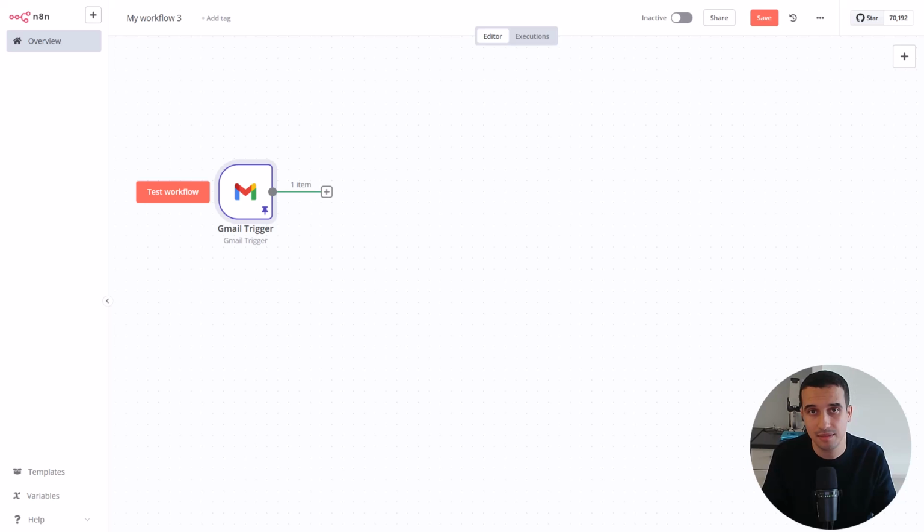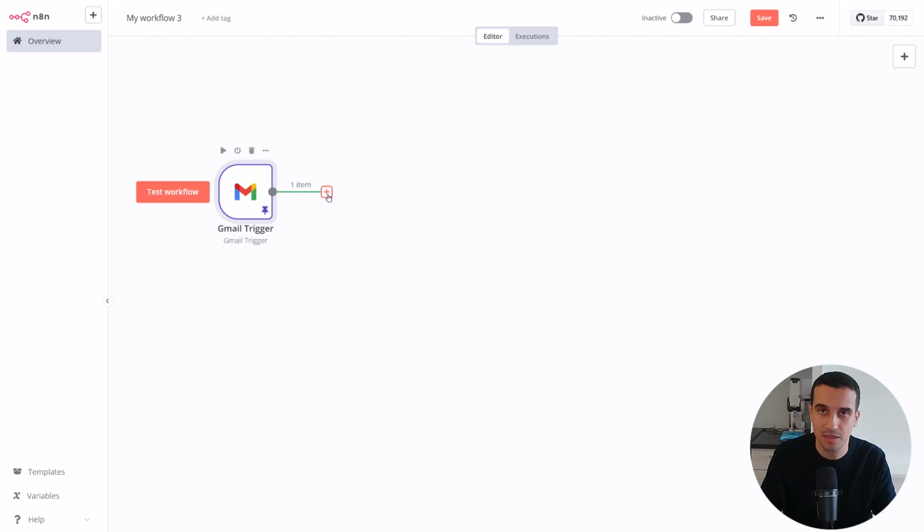And considering that I'm using the free tier of Google Cloud, I don't want to reach the limit and not be able to send additional requests, especially since this email is used by other workflows. And I would advise you, when you are in development mode, to do the same. So we have the trigger now.